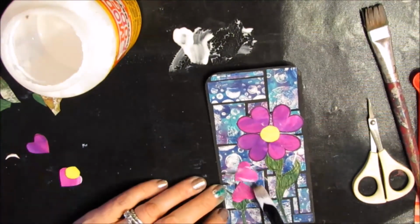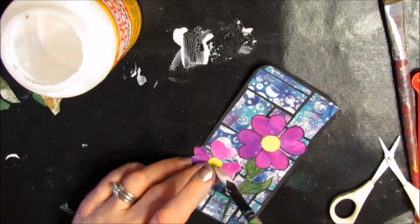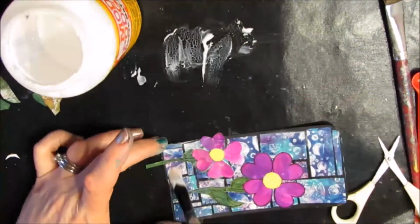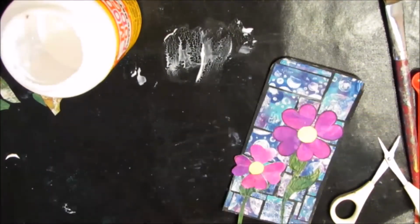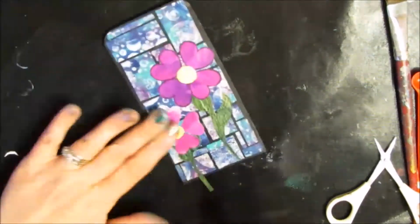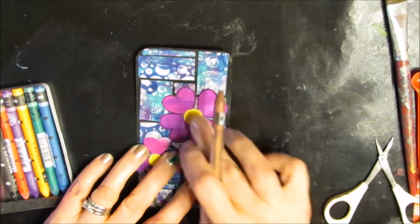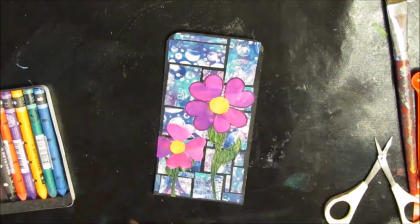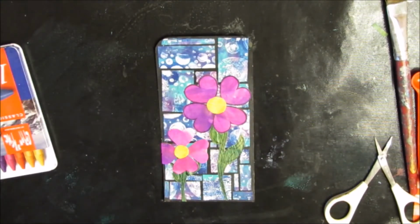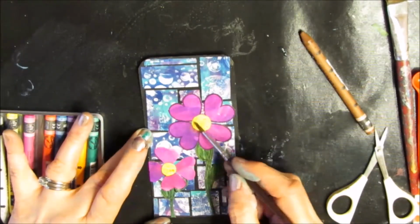Things really do stick better if you put Mod Podge on the surface and then on the surface of what you're gluing down, and then put it on top. It is necessary. You get a better adhesion if you do that. So a quick dry, I'm liking how this looks, giving it a trim. Using my Neo Color 2s just to shade and add some color and interest to the center, just so it's not just stark yellow.